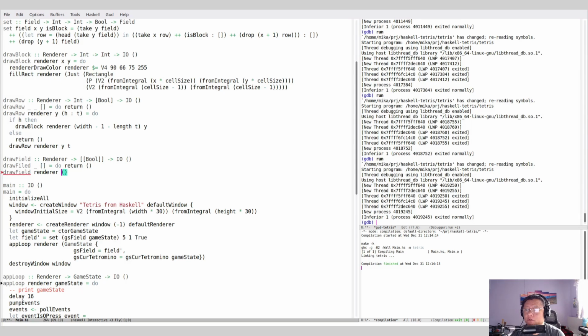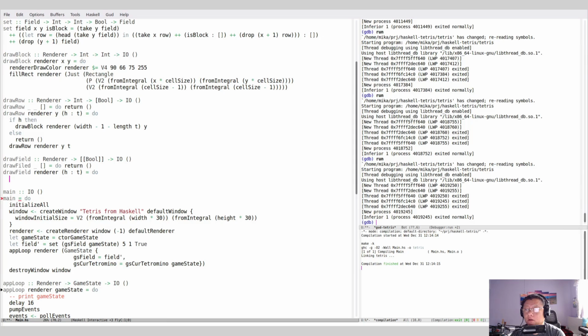It's like this: head, tail, do, and drawRow. There. Height minus 1 of tail. The renderer, it takes y and head, right?